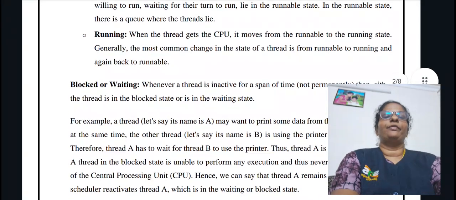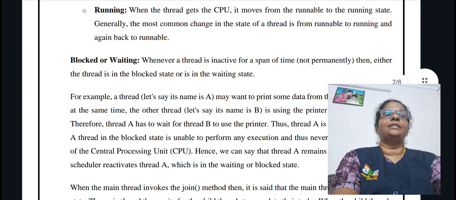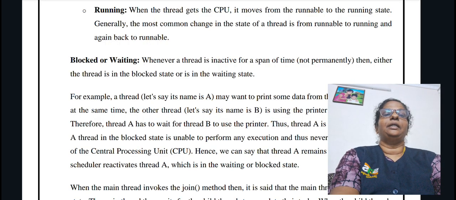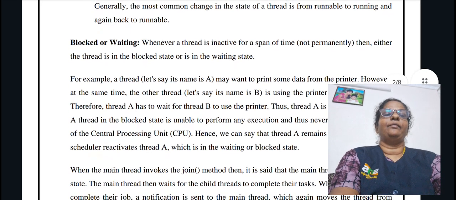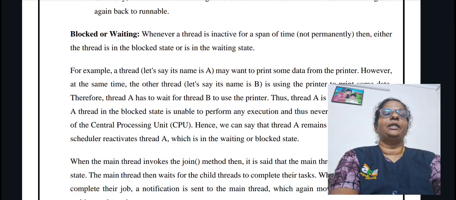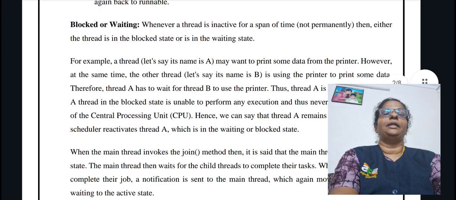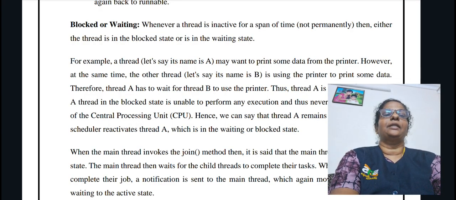Blocked or waiting: whenever a thread is inactive for a span of time, the thread is either in the blocked state or in the waiting state. For example, a thread may want to print some data from the printer, and at the same time another thread is using the same printer.